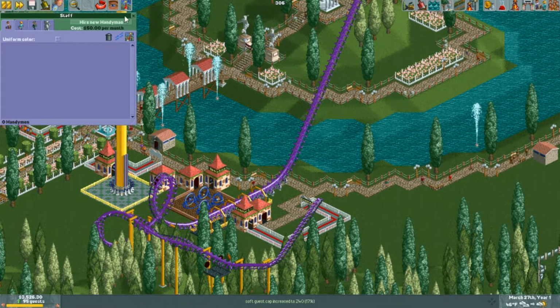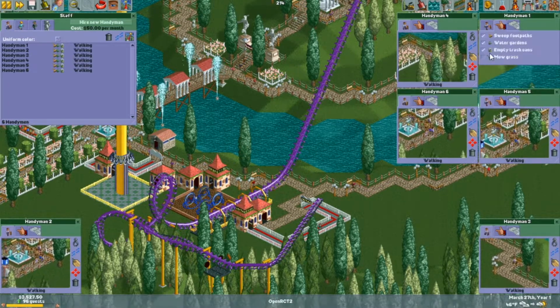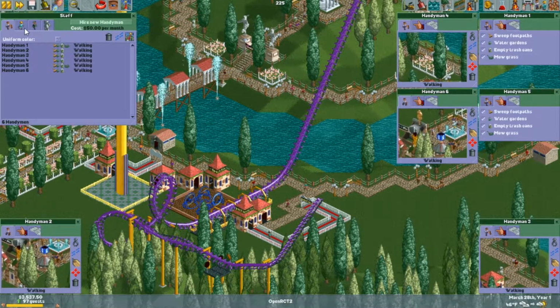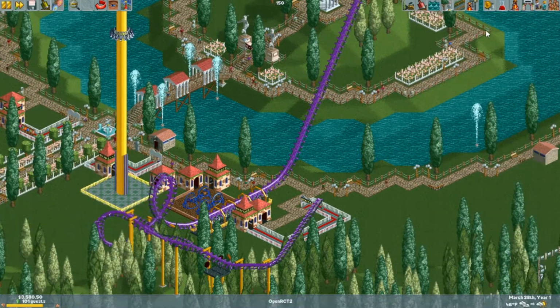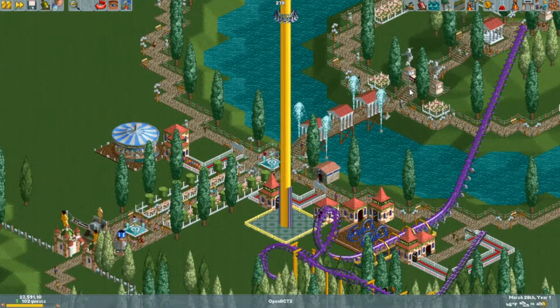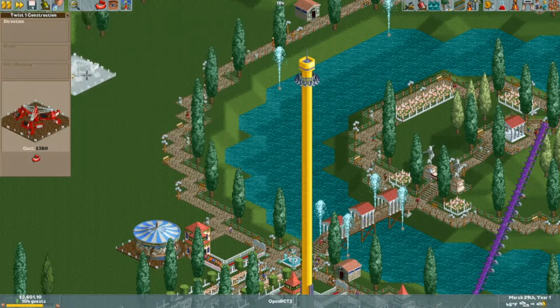Alright, so we'll start with staff. We need 6 handymen because there's grass, which means we need to do some of that. And then a couple of mechanics, a couple of security guards and 1 entertainer. Getting the Heartland, wow. Very good coaster type. Totally. Start off with.